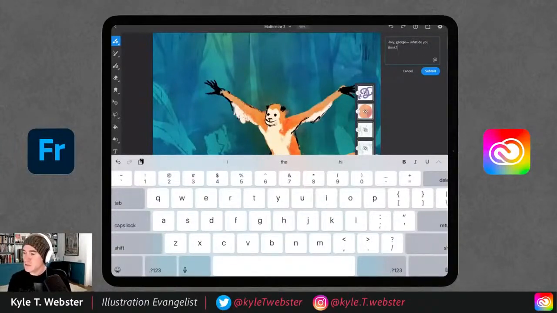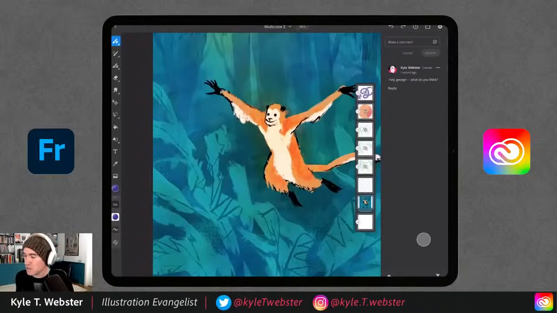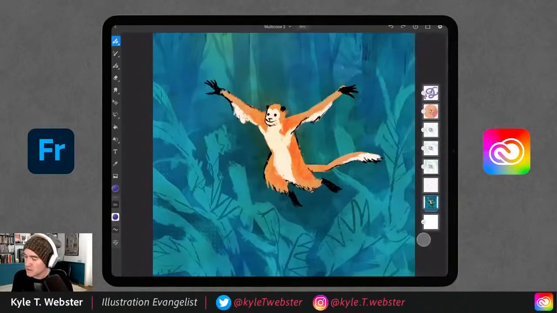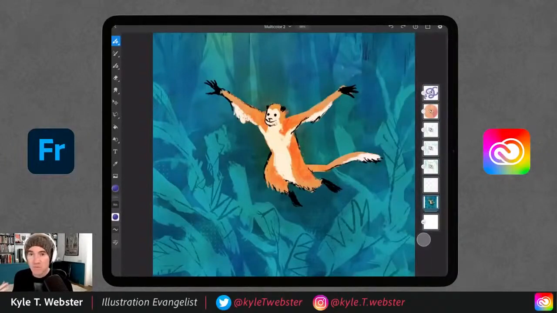Okay, so you can look at that. I can hit submit. It's going to appear. And now we have this little comment chain going. It's saved in the document at all times, and you can access it with that little comments icon right there, which is very handy. And there it is. I can look at it anytime. They can give me feedback and we can collaborate on something.